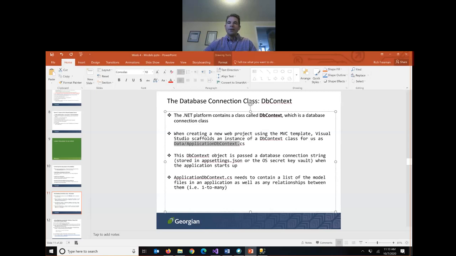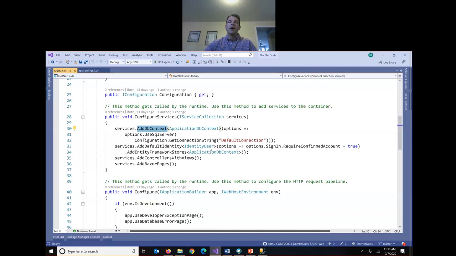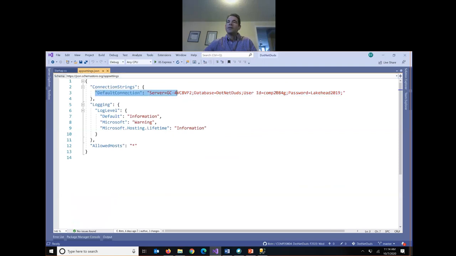So when our application starts in our startup file, there's automatically code here to configure how we connect to the database, and it supplies a couple of options. The first option is what type of database is it? And if we're on Windows, this will automatically default to SQL Server. We can change it if we like, but this is the standard. And once we're connecting to SQL Server, we have to provide the connection string. It looks by default for a connection string called default connection, which is this value in our appsettings.json. So all this code is automatically created, Camilo.